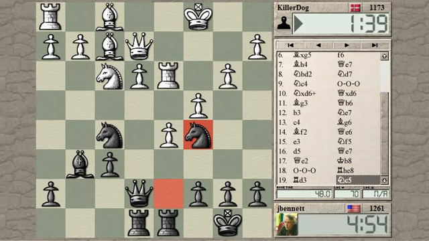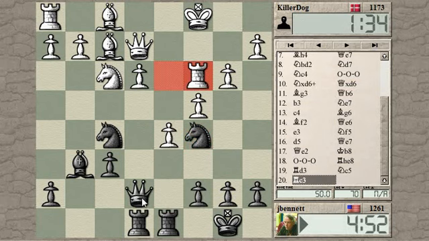So maybe after the rook moves, maybe I just play queen to e5 and threaten mayhem on the back rank there. Just gotta move this knight out of the way and I'll have a nice, and knight there can threaten the queen. So do I want to move my knight first? Say knight here.